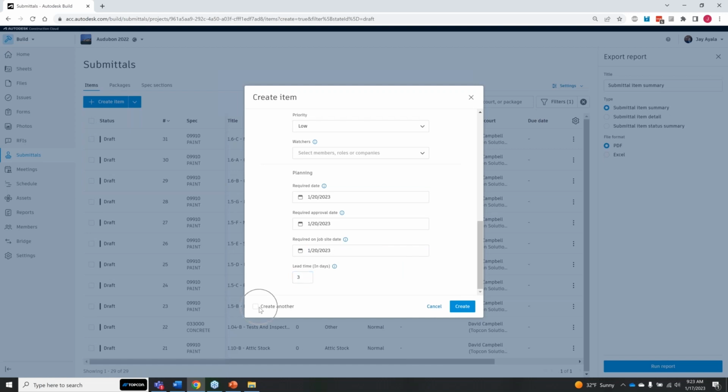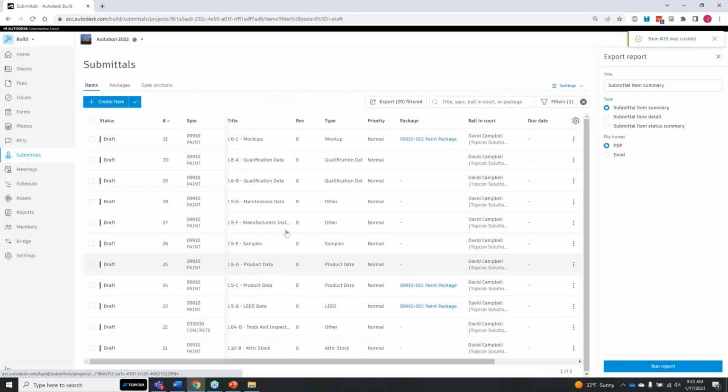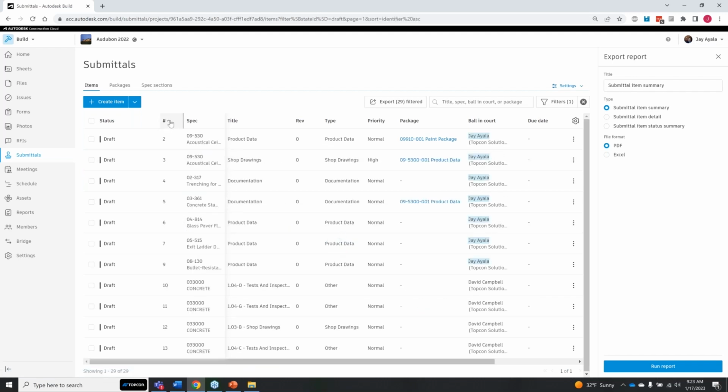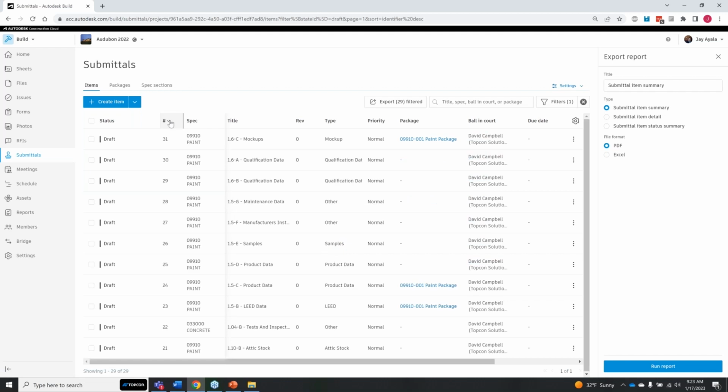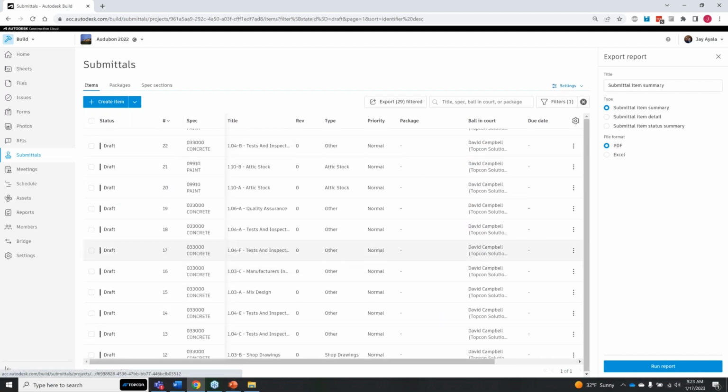And if I hit create another, so if I tick this box here, when I create one, Kevin, this is going to launch me into another create item. Okay. So here, I just want to create it, and it takes me back out to my list of items here. All right. So it's currently organized by number here, as you can see. So we've got all this information in here, and maybe now it's time to go through.